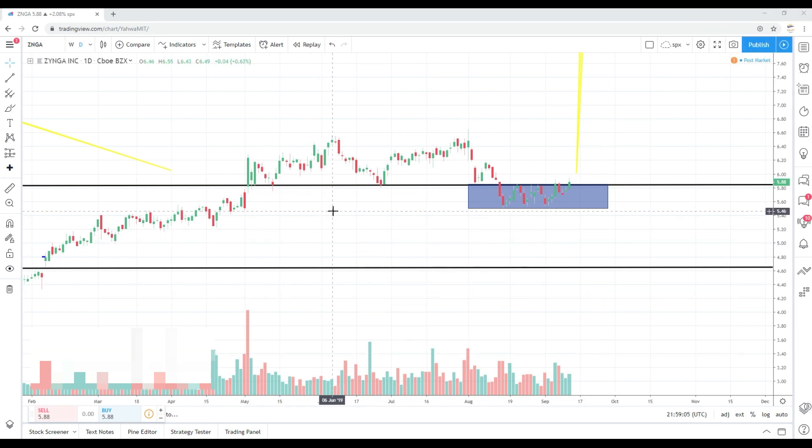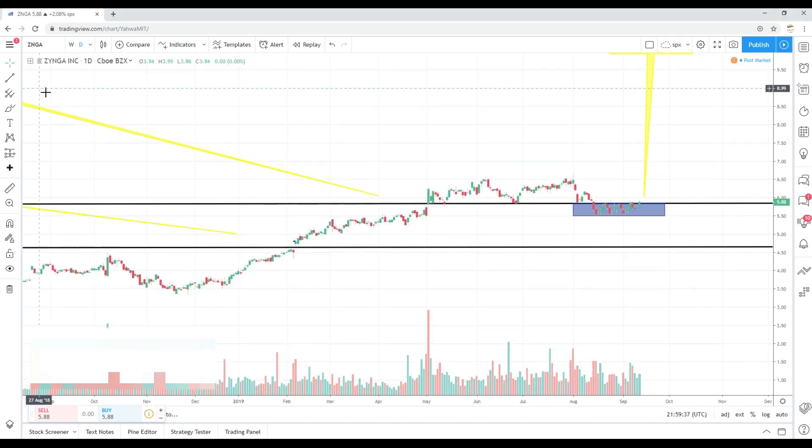A quick update on ticker ZNGA — they acted very bullish today, up about 2% on the day, closed at $5.88, going as high as $5.94. We closed slightly above the range we've been trading in since the pullback after the stock hit 52-week highs of around $6.38. Sitting at $5.88 is actually decent considering the stock is up north of 100% in less than one year — you have to expect pullbacks, this is just what happens. Looking at the daily chart back to 2018: uptrend, slight pullback, uptrend, pullback, uptrend, sideways action. Now we're trading sideways, consolidating on the upper end of the range, which in my opinion is actually a good thing.